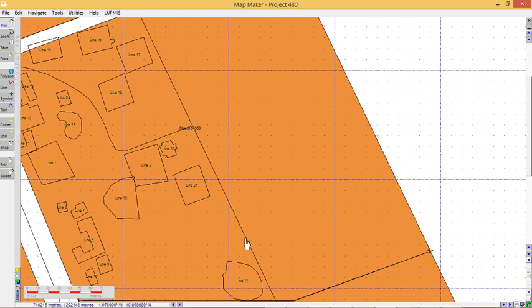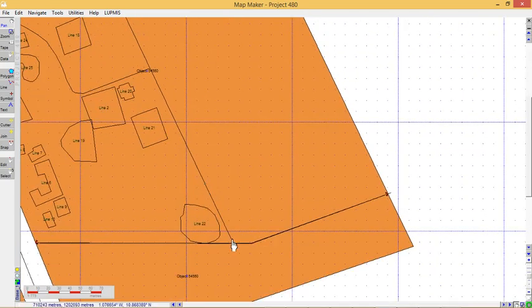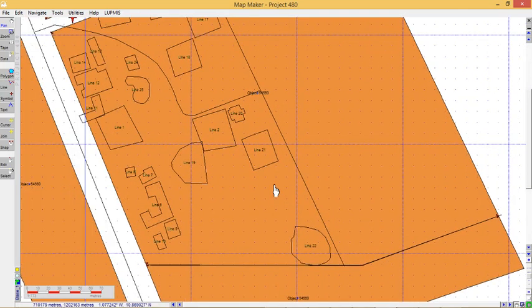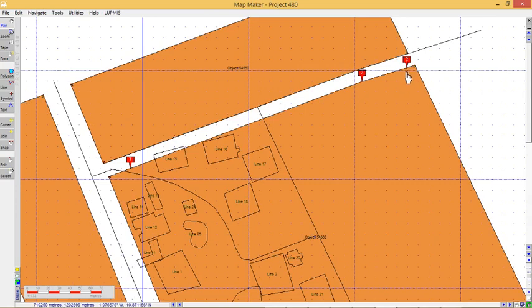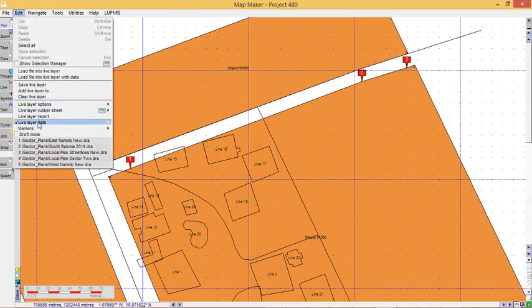a road this way, but the road cannot just come and have a dead end. So now we have to reconceptualize it. Maybe we would have a road this way that will pass in front of this particular house. This will come and hit it. We are trying to conceptualize it. How are we going to do our design? So we are trying to figure out how we're going to carry out the design. In fact, we don't need these point markers again. Let's go and clear the markers. We don't need anything.